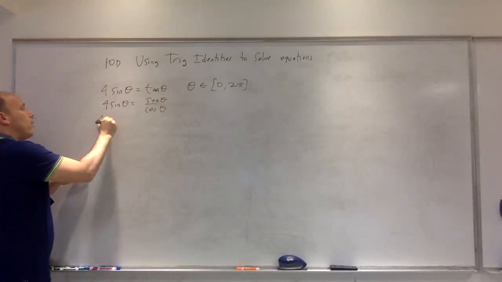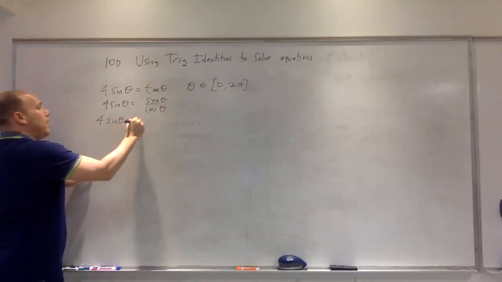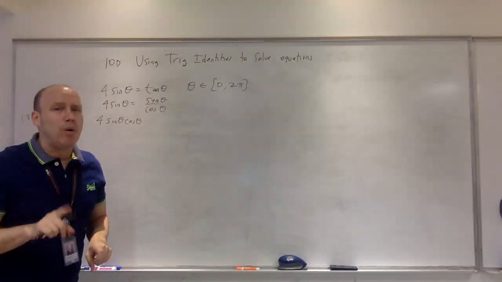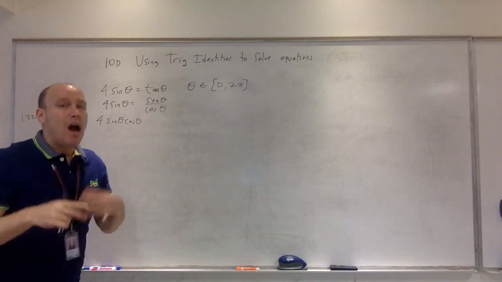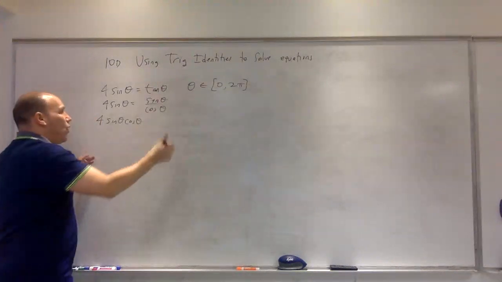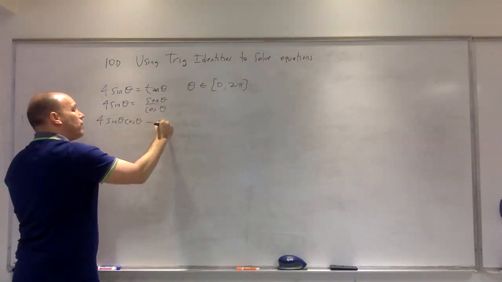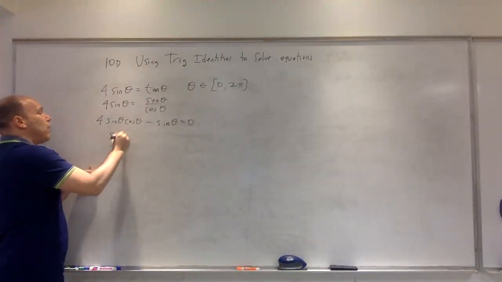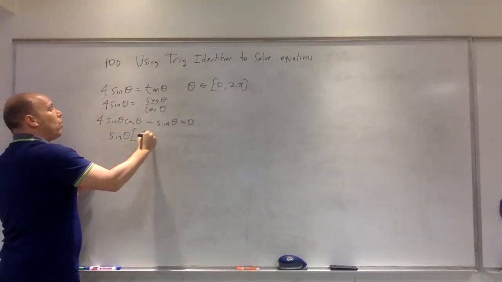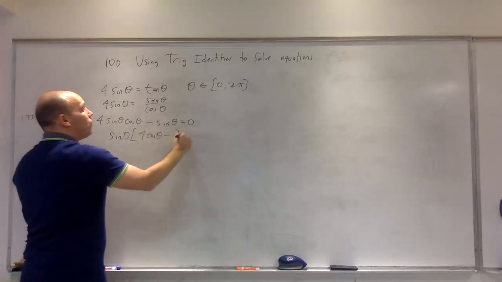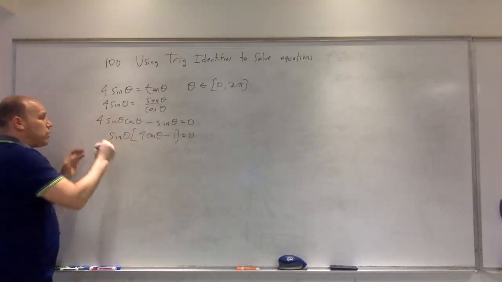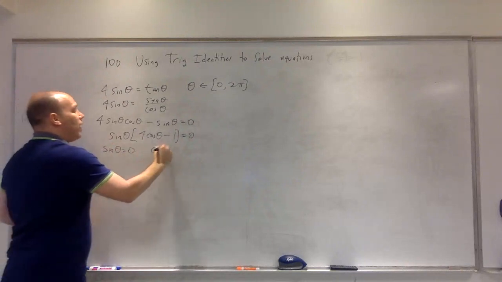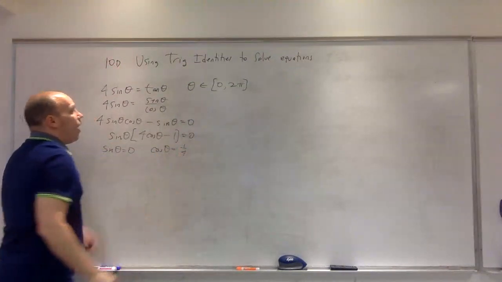So I know I have 4 sine theta equals sine theta over cosine theta, and I'm going to set everything equal to 0. I don't want to cancel things out. I'm not comfortable with canceling in most cases. Obviously, there's exceptions. So let's get that over to the left, set this equal to 0, and we're able to factor out a sine, and that leaves us with 4 cosine theta minus 1 equals 0. We have 2 equations, sine of theta equals 0, and cosine of theta is equal to 1/4.